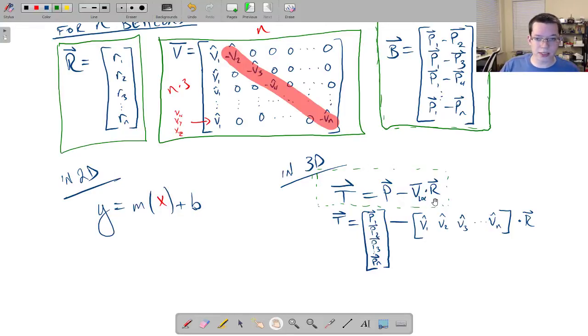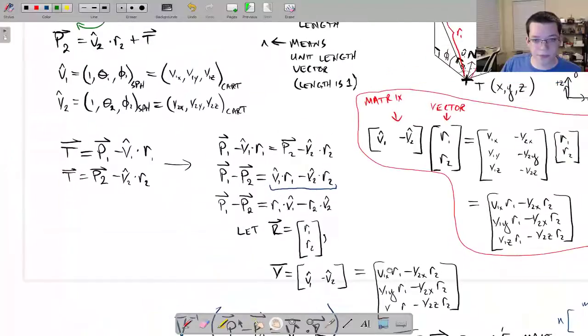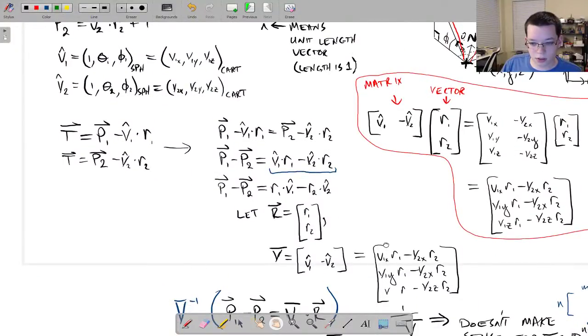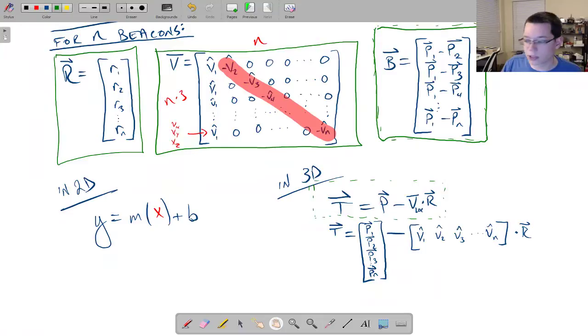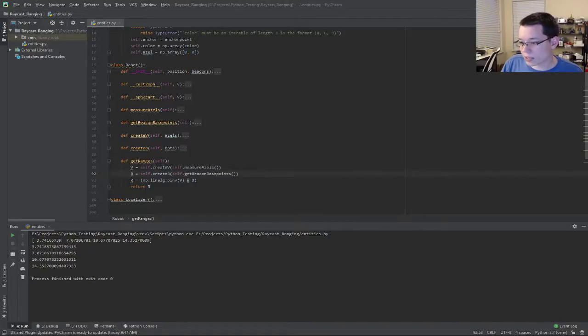P is just the vector of all of the base points, which is easy enough to do. I think we can do that with a single reshape. And then V is a vertical matrix. Right? Vertical matrix, or horizontal matrix with the elements going vertically. Alright, switch back to not that, not that either. We want that one. Alright.